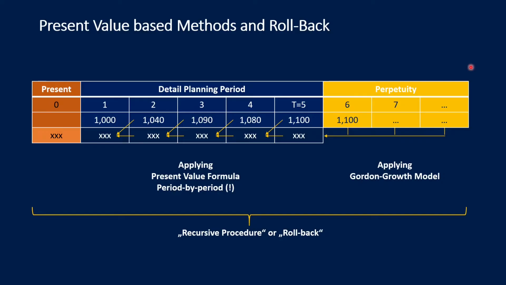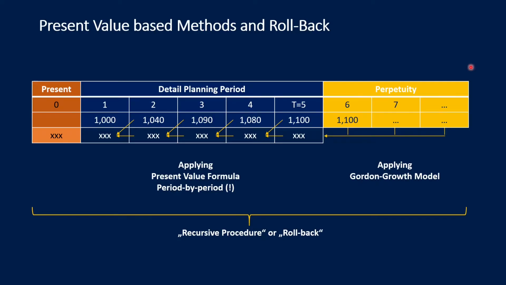Okay, so the present value methods are based on present values, of course. Nevertheless, we have the so-called going concern principle. So we assume that the company is living forever, that it will not be liquidated after a few periods of time. So we need some technique that I have already shown in a different video. We need a different technique to discount those everlasting streams of cash flows. This technique is called perpetuity or the Gordon-Growth model.